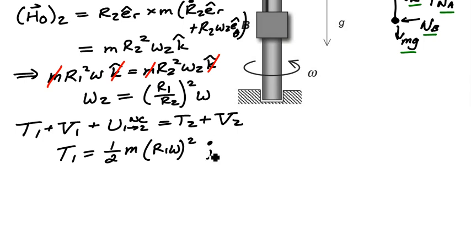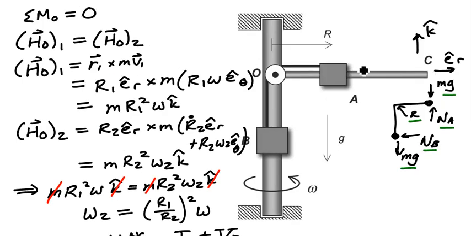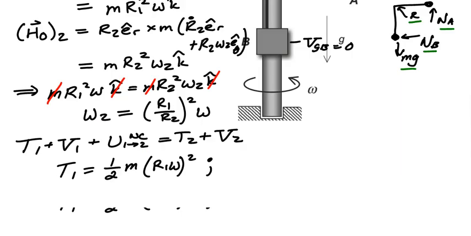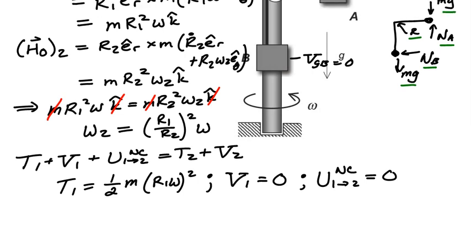The potential energy for the system, I'm going to go ahead and determine based on two separate datums, so I'll define a datum for each block. I'll put up here VGA is equal to 0, and down here VGB is equal to 0. Using this two-datum setup, one datum for each block, I can note that initially the potential energy for the system is given to be 0. The non-conservative work done moving between states 1 and 2 is going to be 0, because if I look at these forces here, none of them actually produce work.